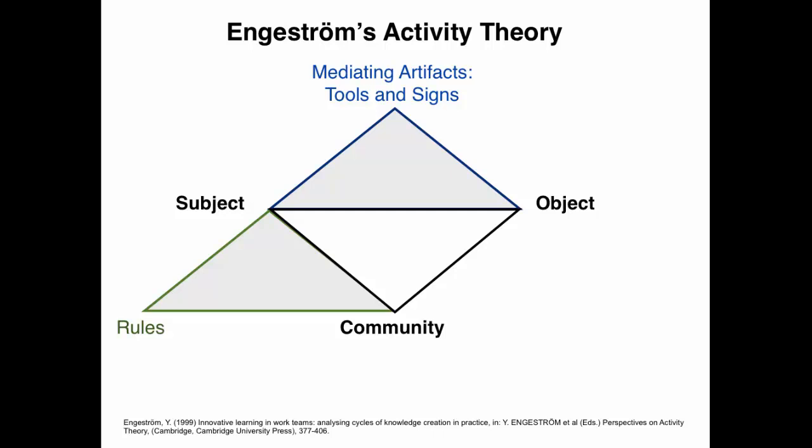When a community interacts with an object, there is a division of labor. Not everyone performs the same duty. Different people have different functions. In some communities, people are part of a core group while some others participate in the periphery. It is in the interplay of all the aforementioned variables and the tensions that exist between them that humans create sense and meaning of situations, which eventually leads to learning.